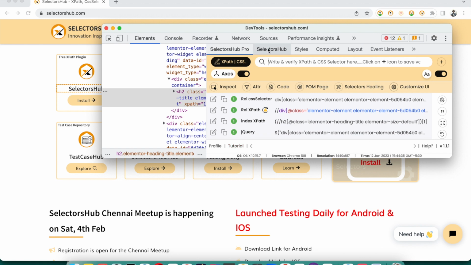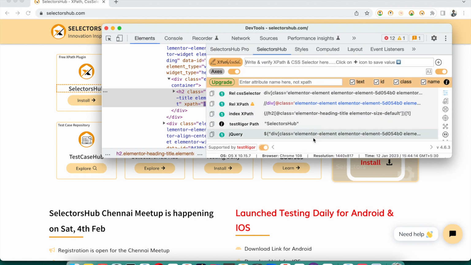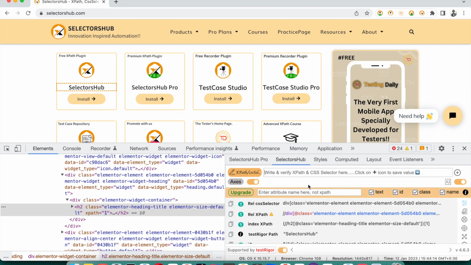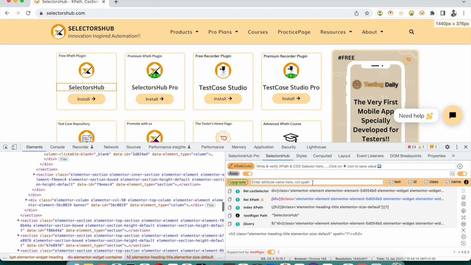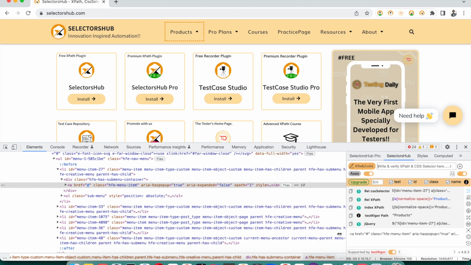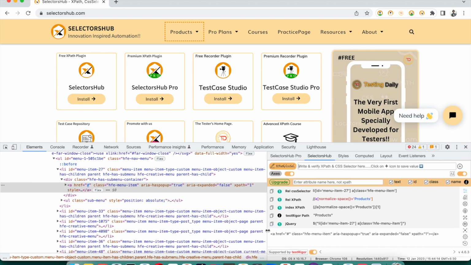Now suppose you don't want to see this information, because you might be opening DevTools in a small screen. Let me make it default size. This is the default size which it opens in DevTools. Suppose you don't want to see this information for some reason, because you might be opening DevTools in a very small size like this. In that case, you can hide this information if you don't need it, and go back to the previous view.